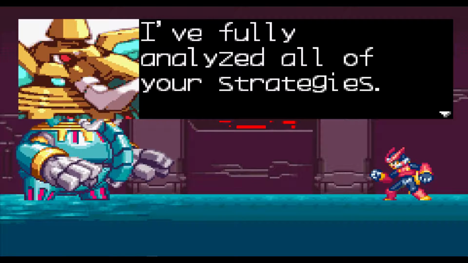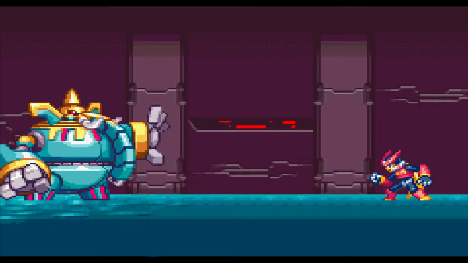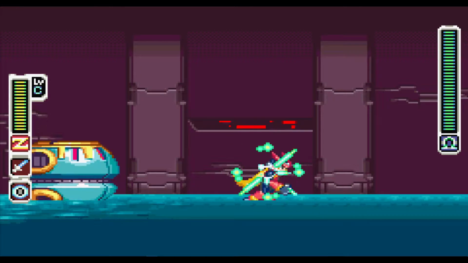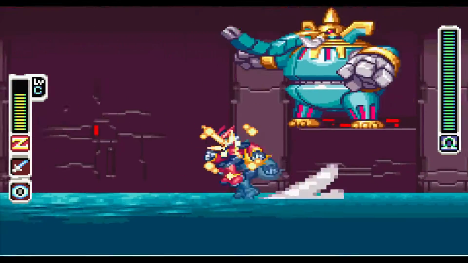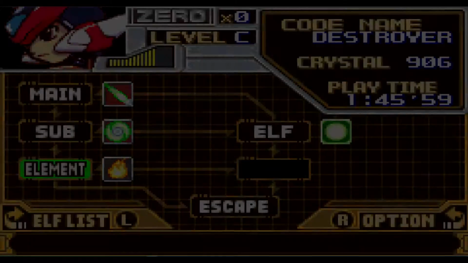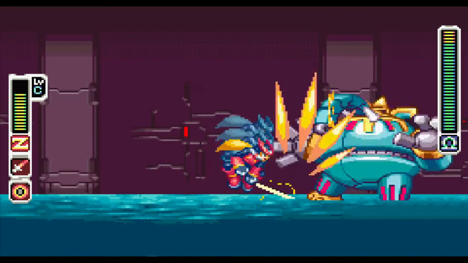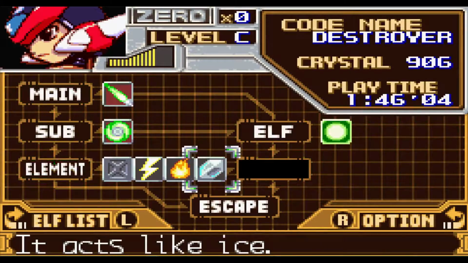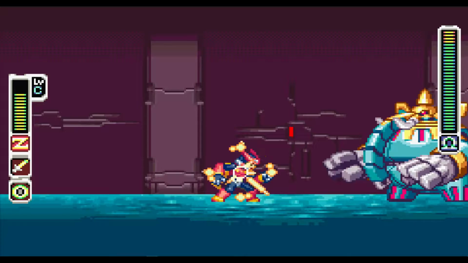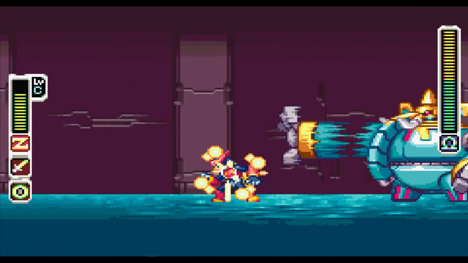I've fully analyzed all of your strategies. Oh, this guy's not elemental. I don't think. Certainly worth a try, but I don't think he has any. Oh, he does. Is he ice? I totally thought this guy didn't have an element. I've been lying to myself all along. He's without a doubt fire element, I guess because he has the bombs and whatever.